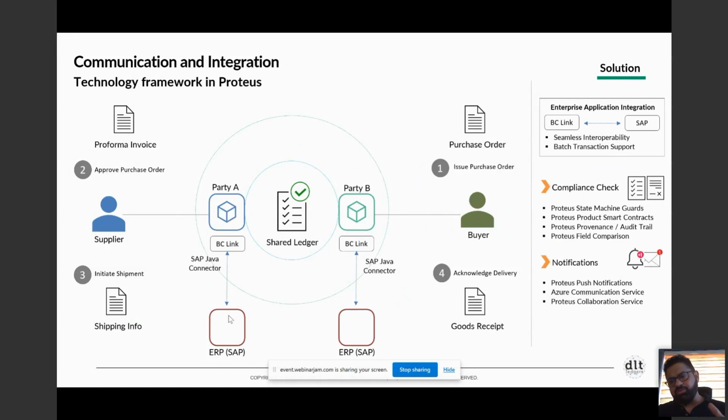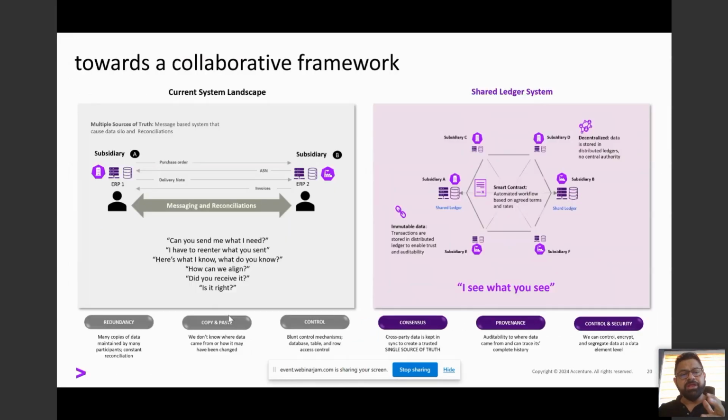Now, when you work towards that collaborative framework, we have seen in most of these cases, you are either a subsidiary to another, or you are one large customer working with multiple suppliers. Different scenarios come into play. This is an example of a PO and the entire process to invoice and payments. So we are able to have a very seamless, efficient process between the parties.